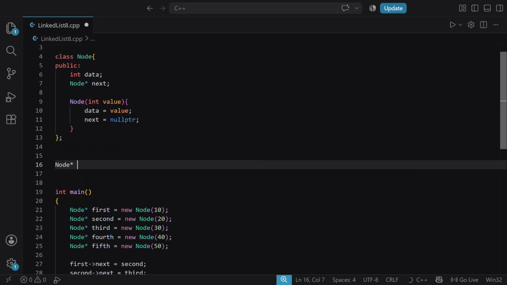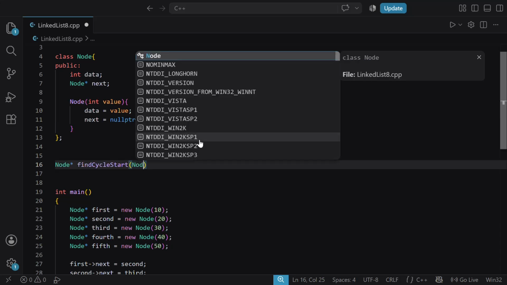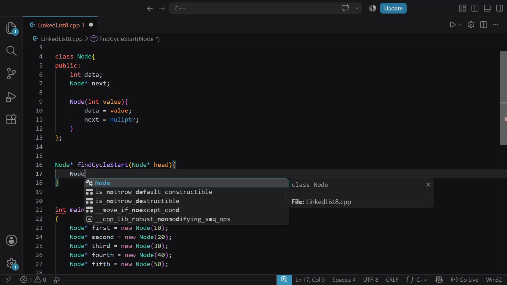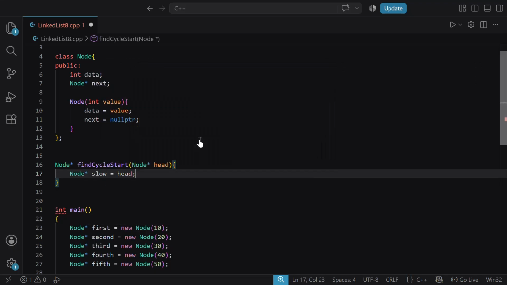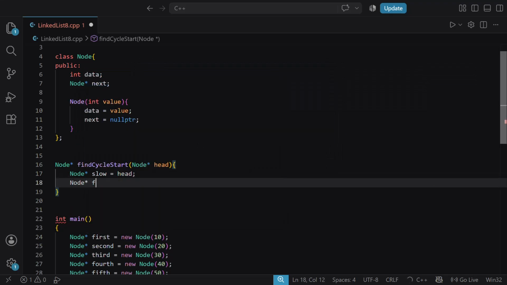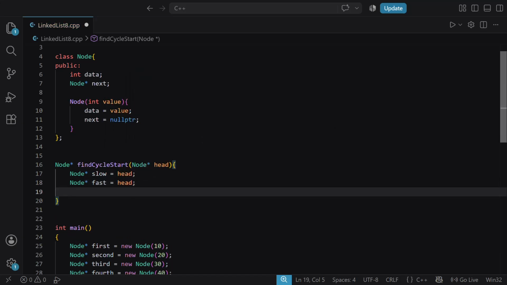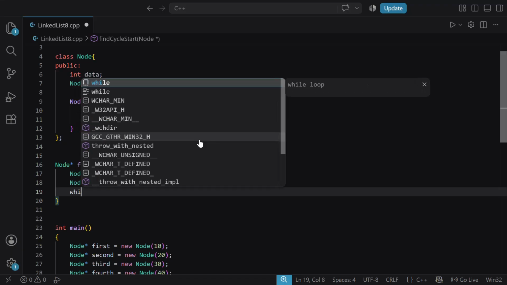Now we'll write Node star findCycleStart, with Node star head. Inside this we'll make the 2 pointers, Node star slow and Node star fast, which will be equal to head. First we'll find the meeting point, as we discussed in our last video.